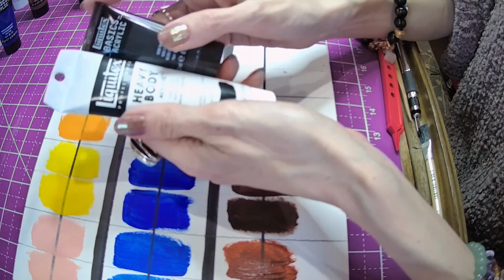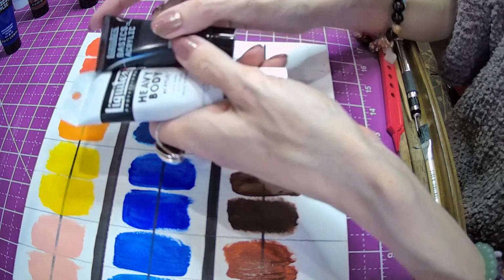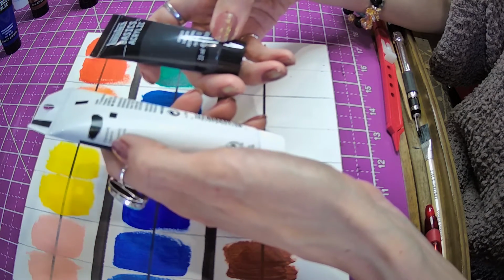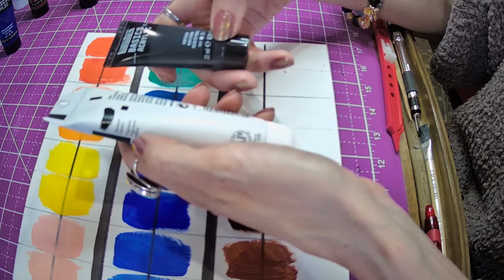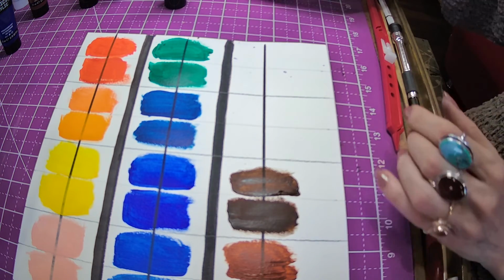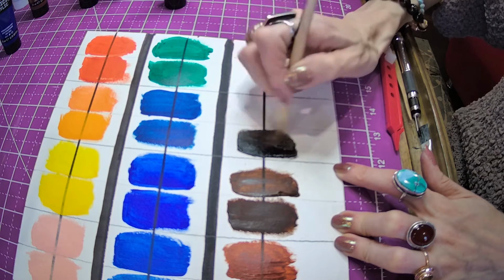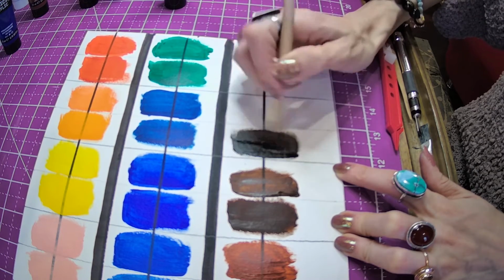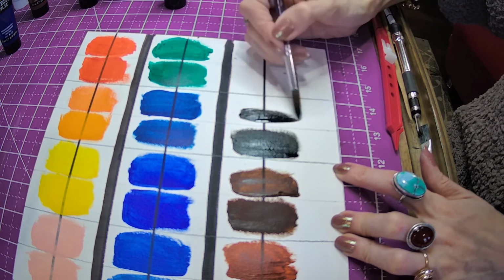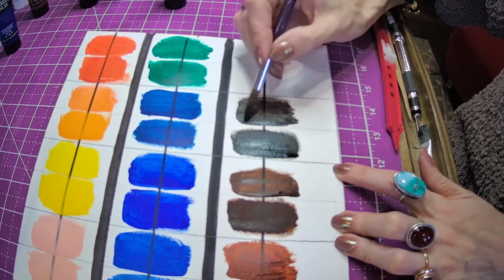So this one is ivory black, and it came with the set on the professional side. I did not like that, so I went out and actually bought the Mars Black as well. But we're gonna test both of these guys. This one has the same opacity as the basics, and the pigment information is the same. So this is our professional. And basics. So it's not as black, I think, as the other one.